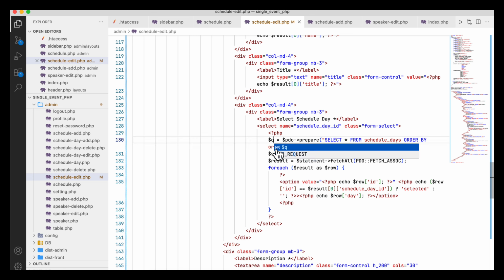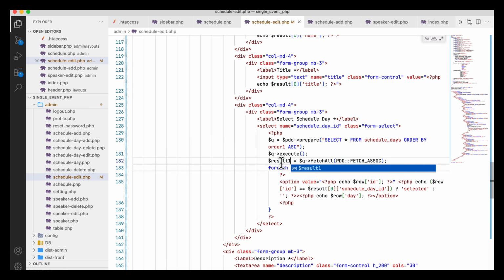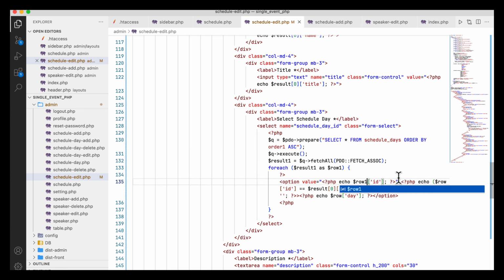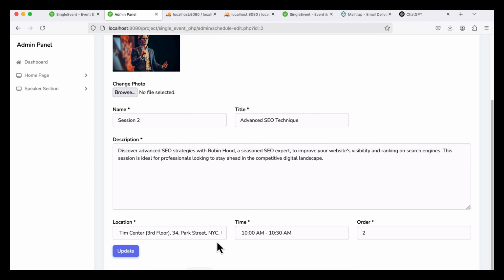So here I can write it query q, and here I can call like this, and here I use the result on. Okay, result on row 1. Now I will check if row on, and echo is if row 1 ID equal to result 1 of this, and it will be row on of day. Now let's check it. It should work.